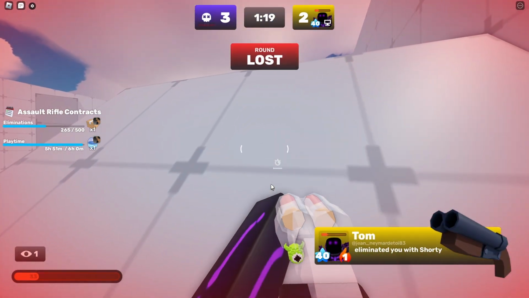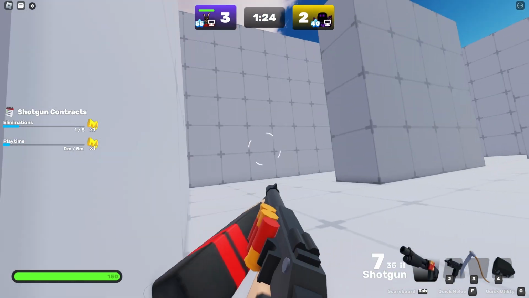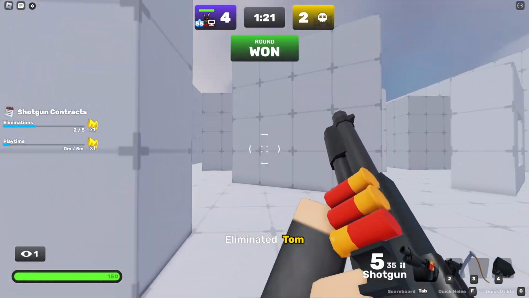Oh, dude, this dude's using that gun now. That's crazy. Yo, we're going to bring out the shotgun if he's going to play like that. Right, he must be around here somewhere. Oh, come on. Two shots?